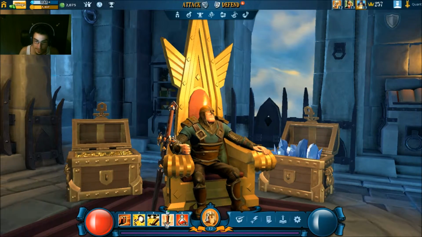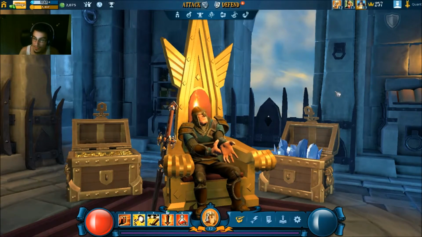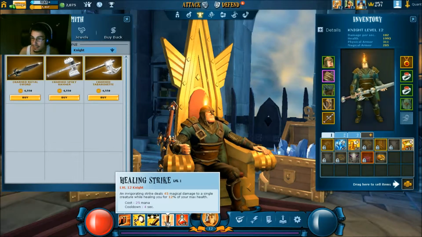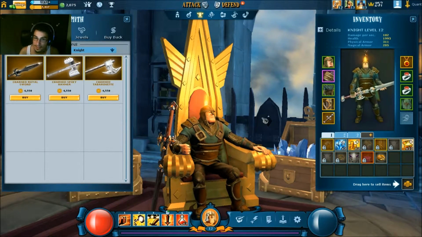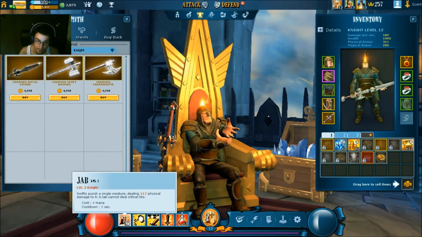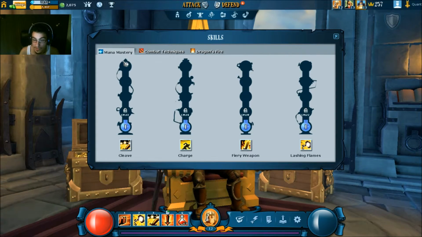The only thing I got is the healing strike, and it heals 12% of my maximum HP. You can do the maths if you want. I got almost 2000 HP, so it's like 200, something like that. So it's okay, but I had a hard time with my last build. At least, I haven't tried out this build actually.